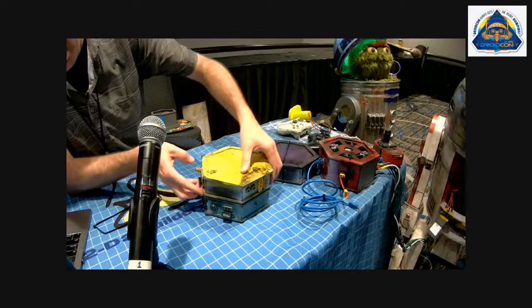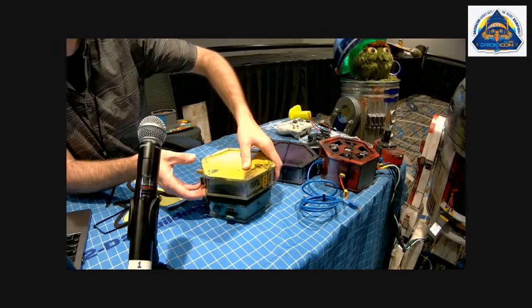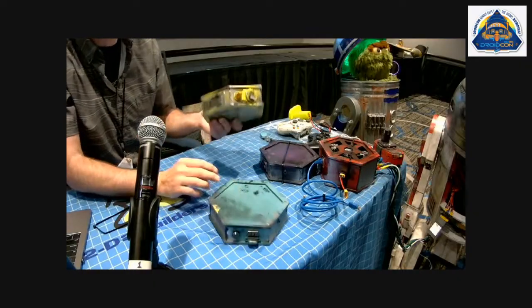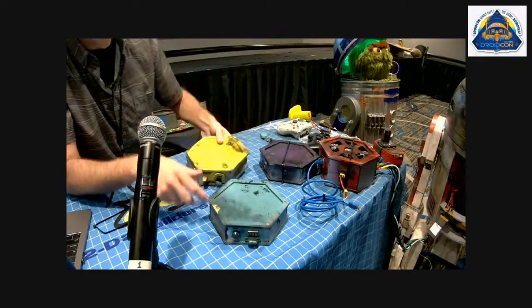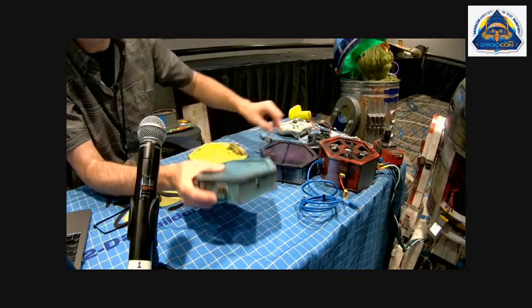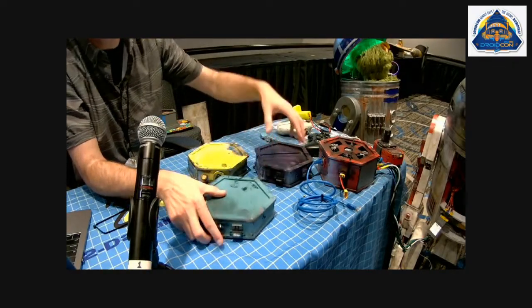Yeah, he asked, how are you fusing that? Sorry, just for the people online. So I'm doing fuses on each component. I didn't do fuses on this at this point. But like the brain will have a fuse, and each component then has the appropriate fuse for whatever's inside of there.